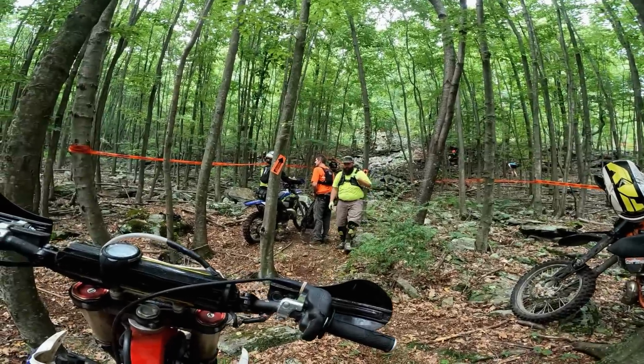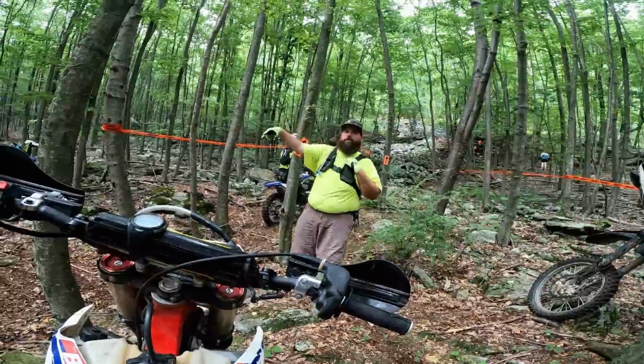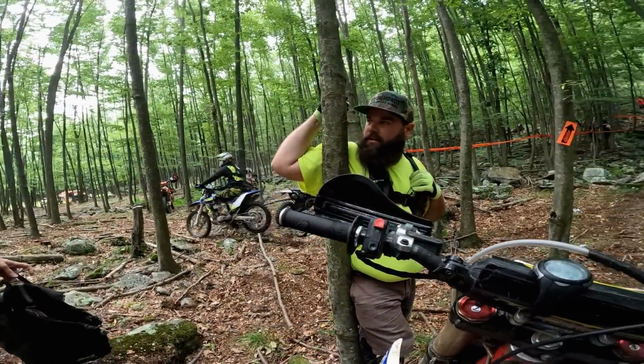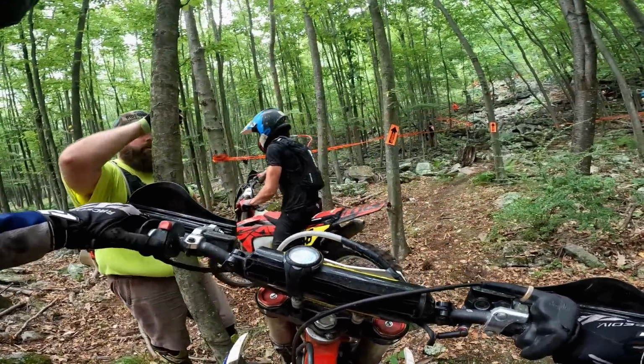The next check's not till you go down to Terminal Descent, which is that gnarly hill that goes down like 180. With less than an hour left, we bail. Most of us pull off here. It just wasn't going to happen. I got 33rd overall, and that's mainly because I was charging before that second checkpoint without even knowing that was going to happen. But Adam got 15th, which is a solid run for him.